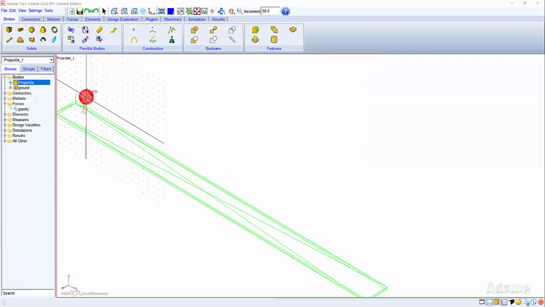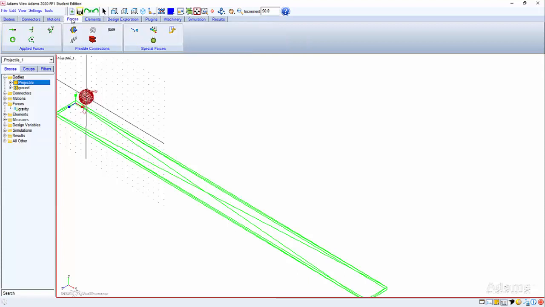So the next step is to create the contact force between this projectile body and the ground box. In order to add the contact force, we go to this forces tab, and then this special force says create a contact force. Click on it.